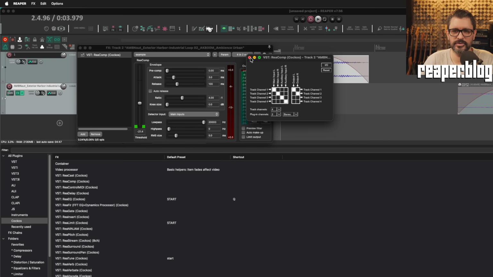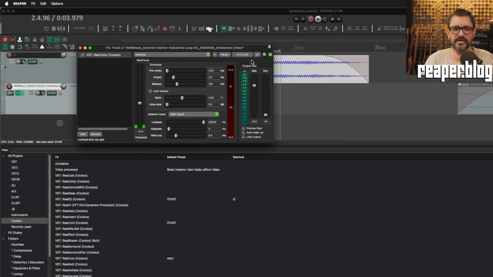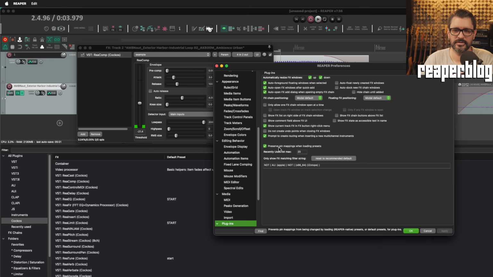It's probably not something that you're going to be switching a lot, but essentially just think of it as, do I want my plugin pin mapping to be saved with the presets or not? With preserve checked, that means do not save it with the effects. I think it's saved technically, but it doesn't load unless this is off. Yeah, if you want your pin mapping to stay the same every time, regardless of what preset you load, preserve pin mappings when loading presets needs to be on. In my mind, it's kind of backwards.